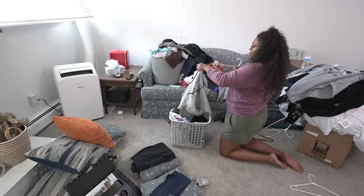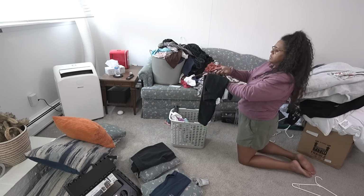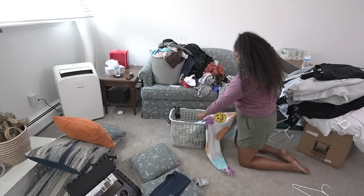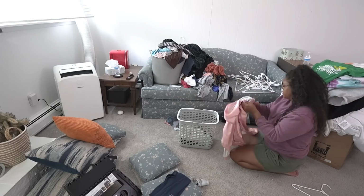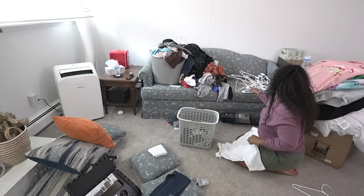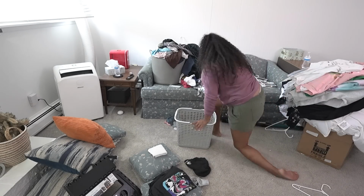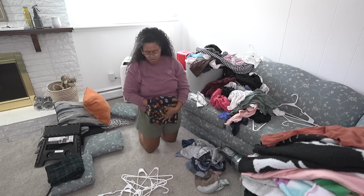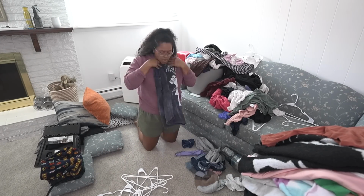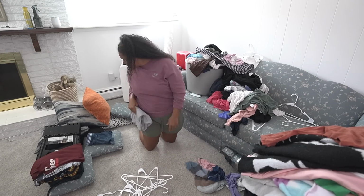I put on some music. I was listening to some videos at one point. I was having phone conversations, but at no point was I telling myself, well, how did this happen or anything. This is a lot of clothes, this is a lot of laundry, but at the same time, we do wear all this. It's not stuff that just sits in the closet and doesn't get used. It definitely does. That's why it got in the laundry room to begin with. It was worn and brought into the laundry room.